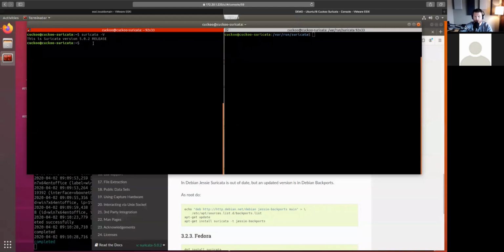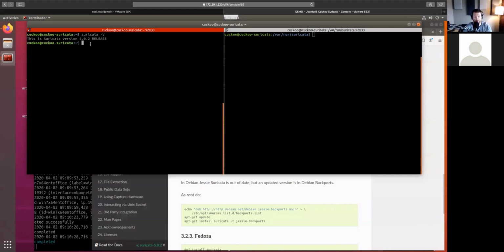Now, when it comes to Suricata versions, you're going to see that typically it's about once a year that a major version is released, and then throughout the year there are some minor versions. So as progress continues to move forward with the development of this engine, and it's very actively maintained and developed, there are new features being added all the time. You're going to see that those older versions start to reach their end of life, and so if you're running on older versions of Suricata, you probably want to consider getting updated or upgraded here fairly soon.